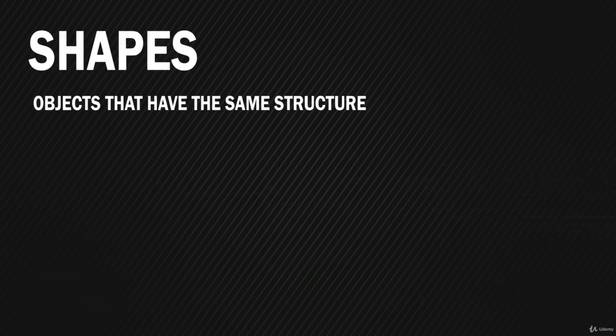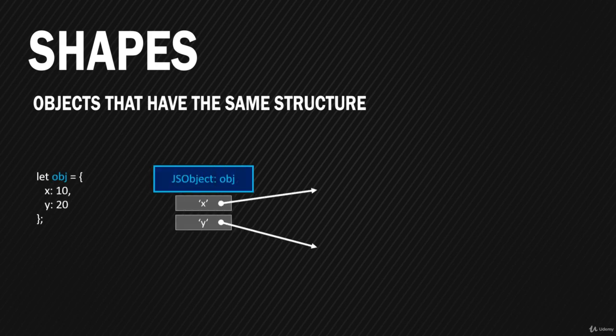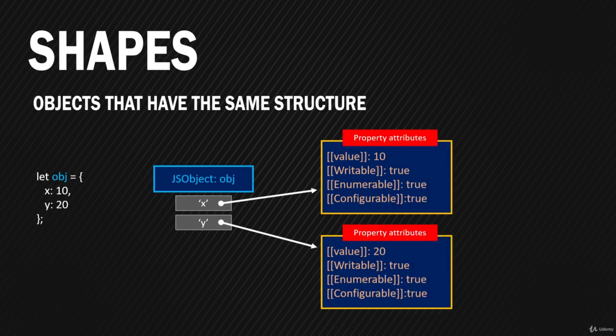But let's dig deeper to understand what JavaScript does with objects. So let's create an object with properties x and y, each with a value of 10 and 20. When we create these objects, we know the JavaScript object model is implemented. Remember we looked at the JavaScript object model? And all I mean by this is that each object uses the dictionary data structure we discussed earlier. It contains the keys as strings. The keys here are x and y, and those keys point to their respective property attributes.